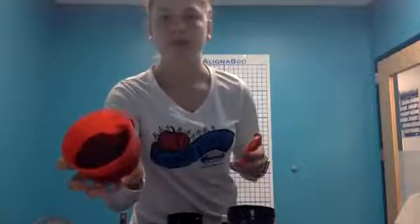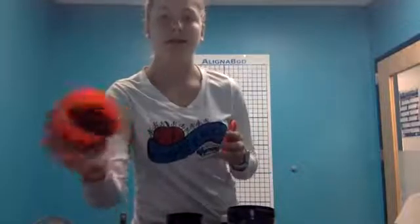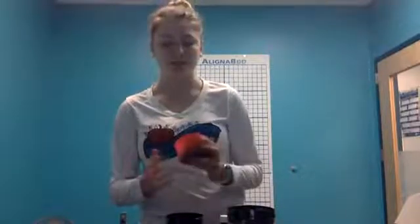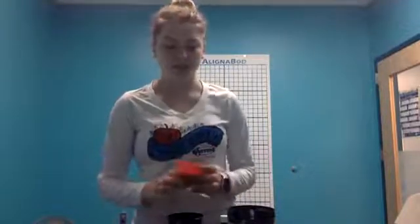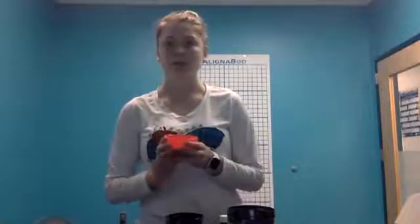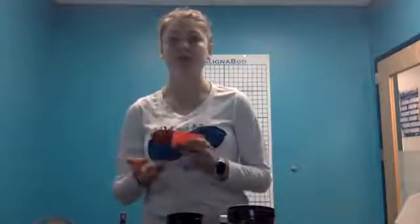I know this isn't the best way to see it, but it looks and has the texture of a mousse. This is chocolate mousse. So I brought a half a cup of it, which is a good serving size. And these are actually super nutrient dense. About a half a cup has about 230 calories, depending on what milk you use and other similar factors, which is really great for a small breakfast or a satisfying snack.